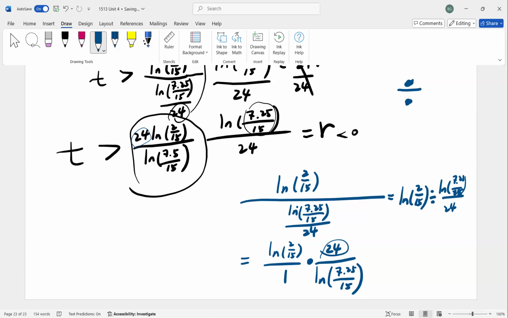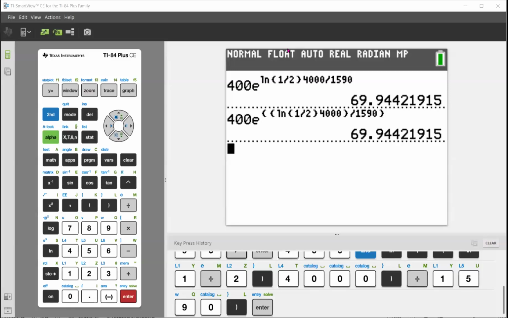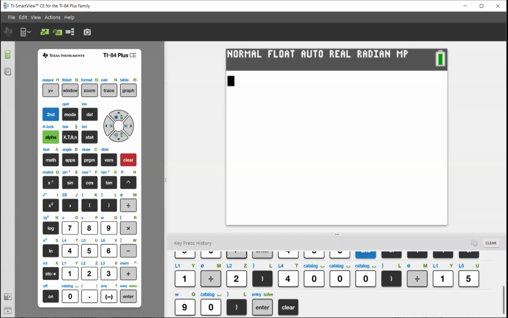Now I'm going to take a picture of that expression since we are going to go to the calculator. I'm going to enter that expression exactly as it is in the calculator. Stop sharing the note and share the calculator. As I said, I like to play. Maybe make it a little easier: how about we enter the numerator? The structure of the expression is just a quotient. Let's do the numerator first: 24 times ln.